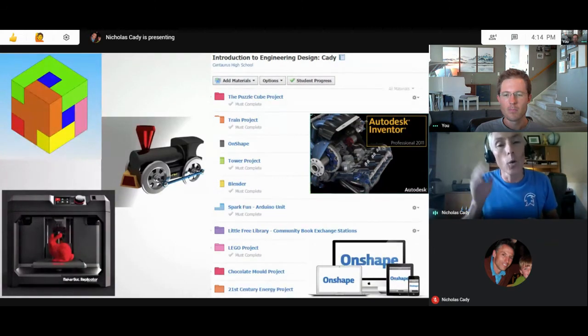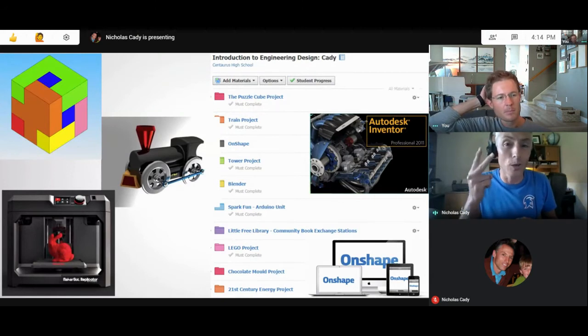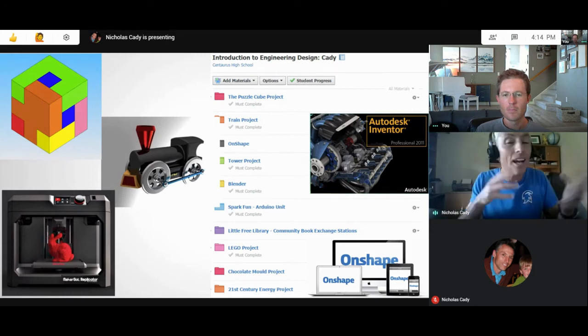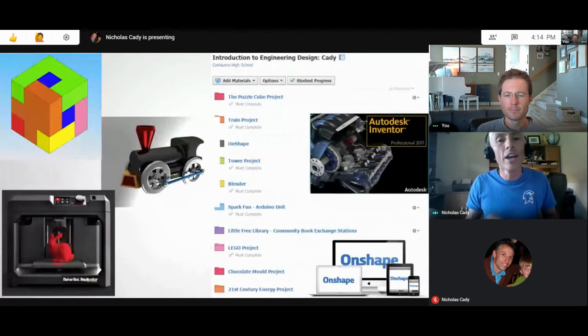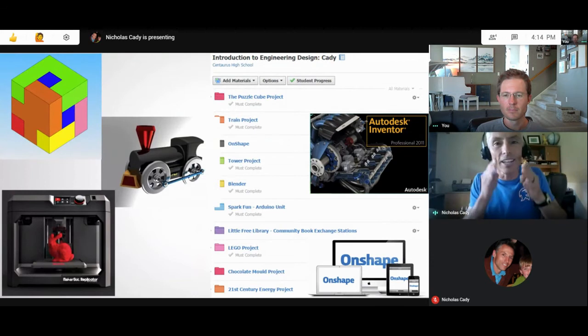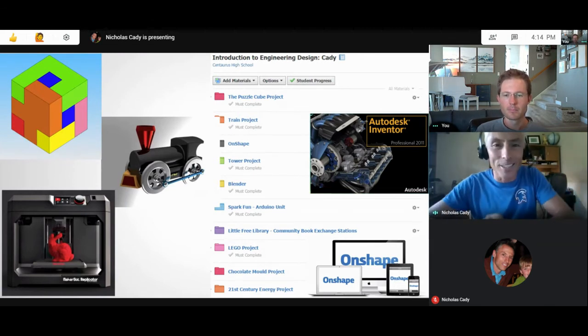So you've probably seen some cube designs and some cube puzzles around the house already if your kid is in engineering. Quickly, we move away from the cube and into project 2, which is the train project, and you can see that fancy looking little train there. The kids within the first 3 weeks of school are getting into advanced designs. For this, the software we're using is called Autodesk Inventor. For the cube, we used Onshape. But one of our goals is to expose the kids to lots of different tools, engineering tools and software, so that when they move on to whatever comes next, whether it's college or something else, they're not stuck in any one software. They've got the confidence and the toolbox to sit down and figure out whatever it is they need to do to be successful. So we start with those 2 projects.